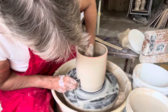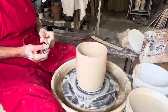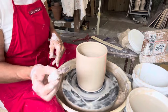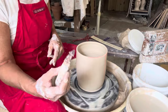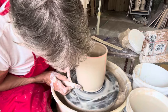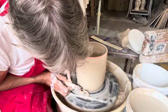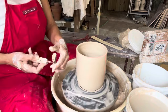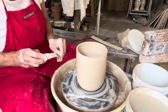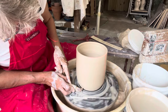So I'll just take my tool and I'll just refine that, and that's the pot made. I take this tool, which I think I showed you at the beginning, and now I'm just going to go in and refine this bottom, because doing it now means I don't do it at the trimming stage. I just take that and throw it out. And then, like every pot I make, I put a little bevel in the bottom, because that's where the cutoff wire is going to go.